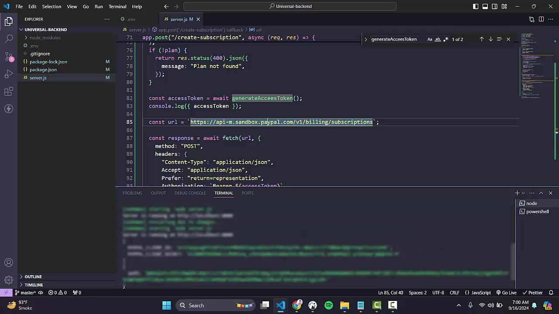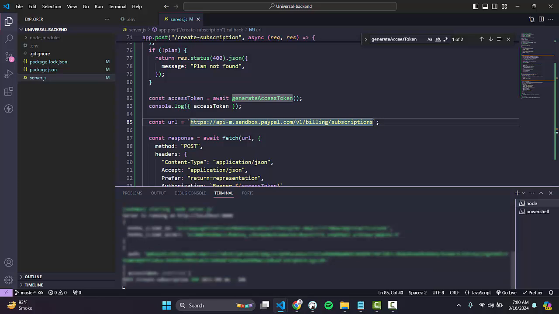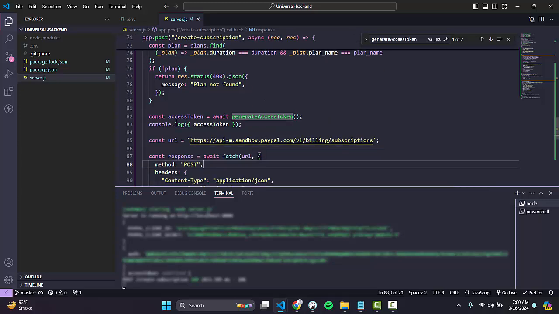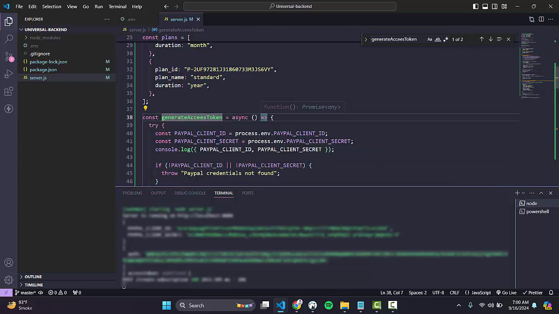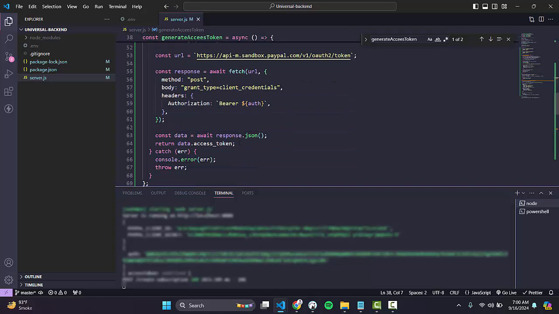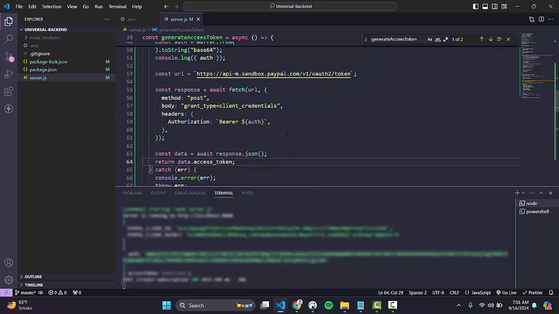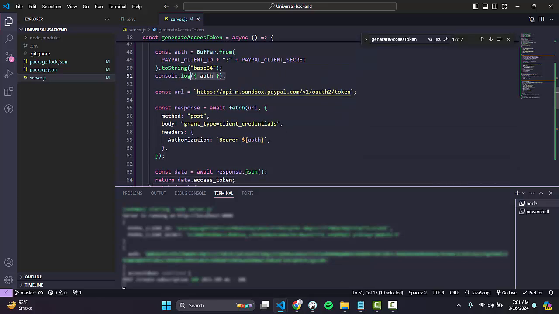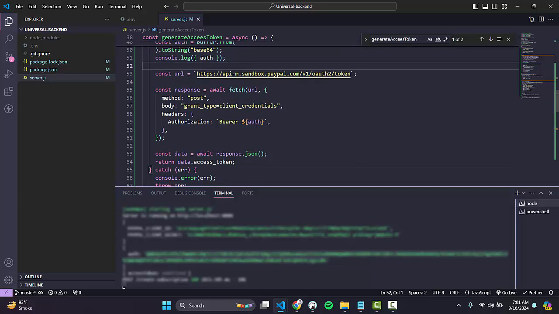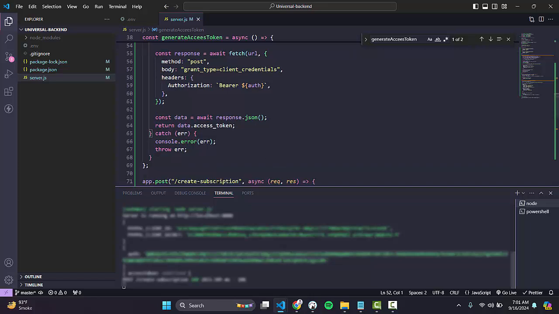Okay, we have the PayPal IDs, the auth token is fine. Okay, the access token has some problem. So, okay, we will figure it out. That's why we added the console statements. Okay, so we have this data. We have this token, quite good, no problem. Exactly, we don't get any error.